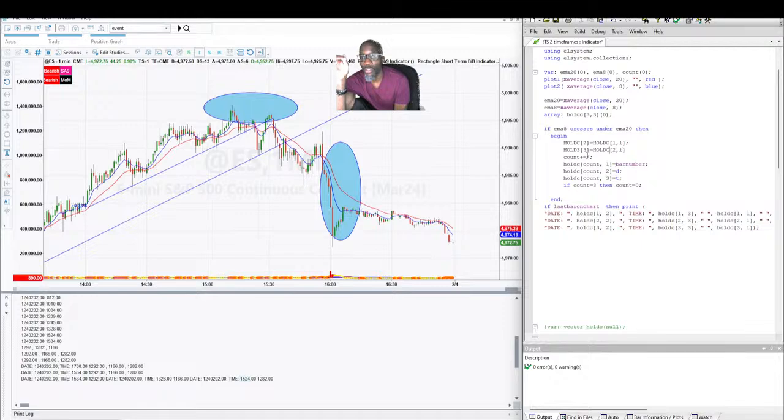Going to assign 1 to all of them first. If count equals 3, count equals 1. Say count equals 4.